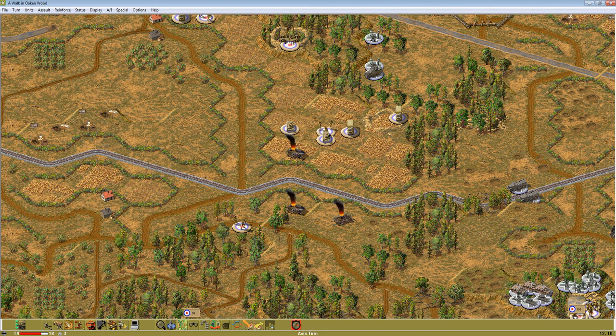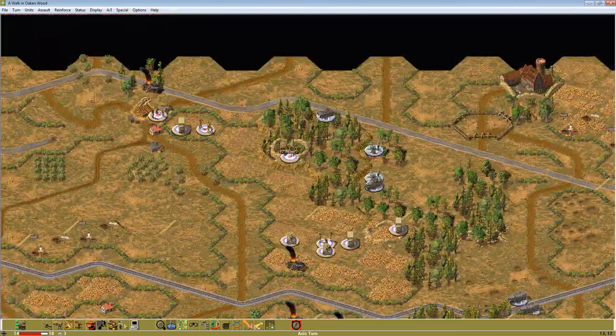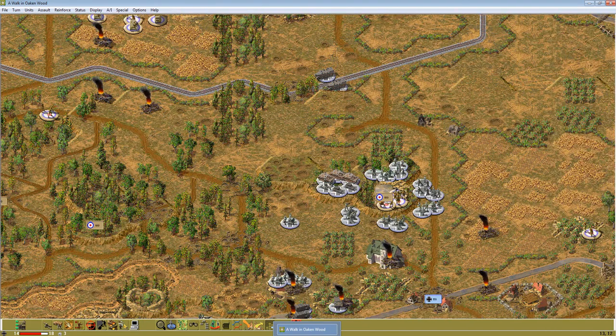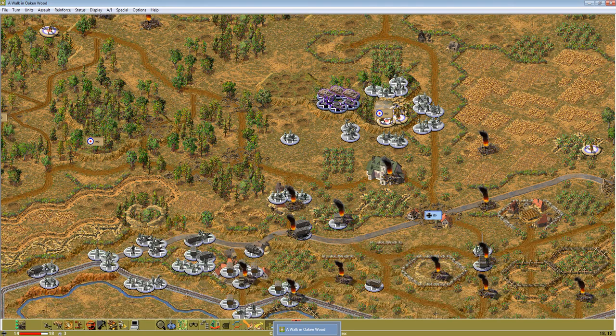That's one thing I'm learning here. They are every British are everywhere. This was probably not worth it. This was probably a waste of resources. Okay, let's try this. Oh my god, they all rallied? Oh my god. That was such hard work. All right, let's shell these guys.